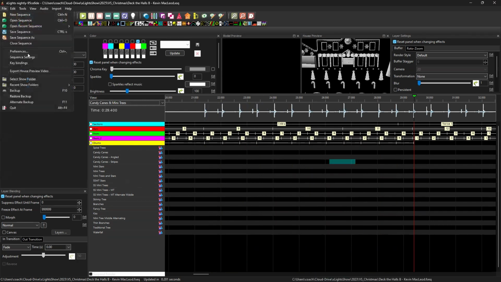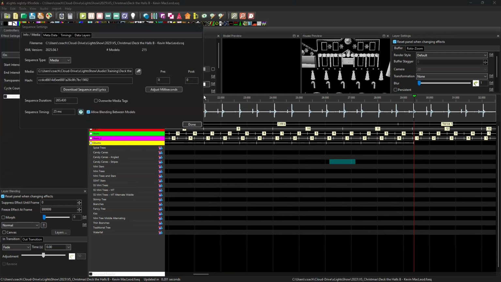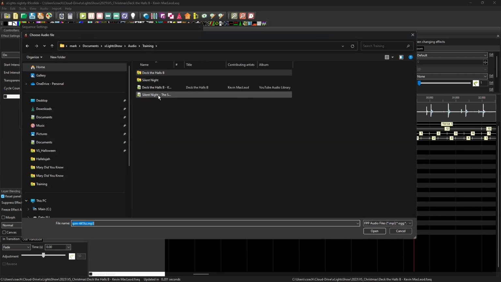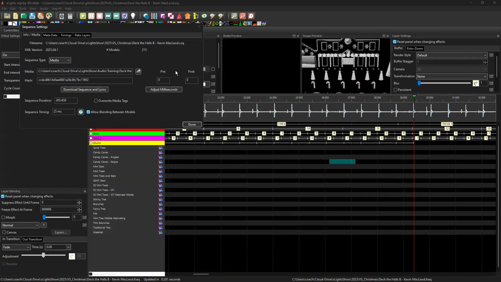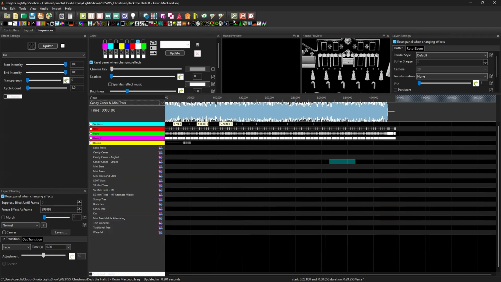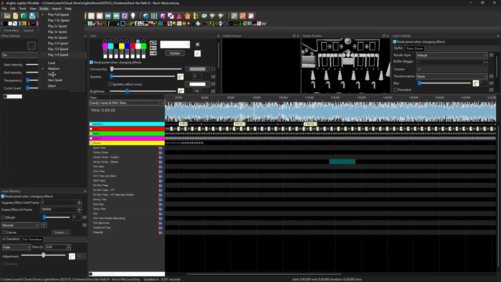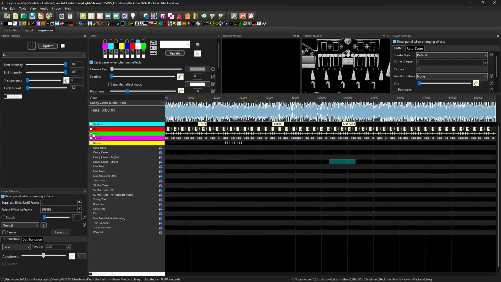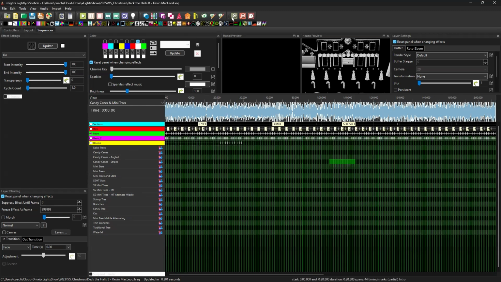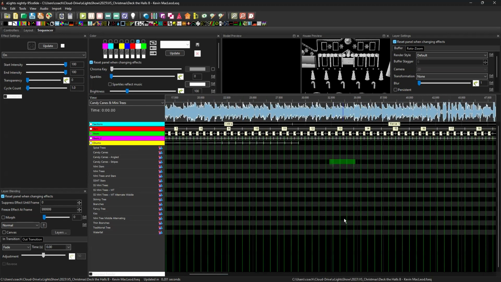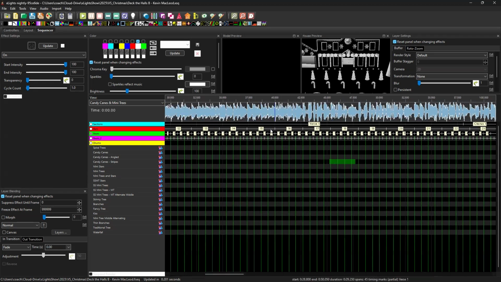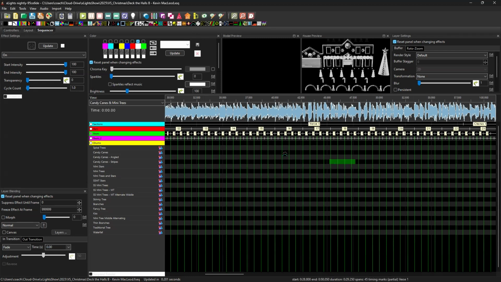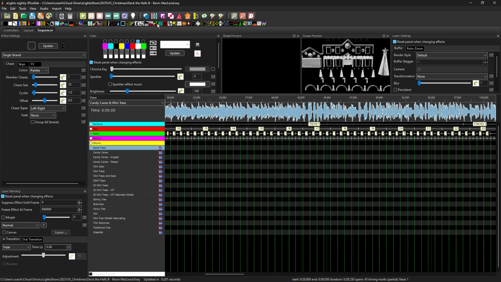I'm going to go back to my sequence settings and change it back to the original song. This is going to be louder, so I'm going to turn it down to quiet. If it's too loud when we play it, let me know. But here's some of the ways we would use a timing track. Let's see the best way to do this without blasting everybody's ears out. All right, let's go to arches. That'll be perfect.